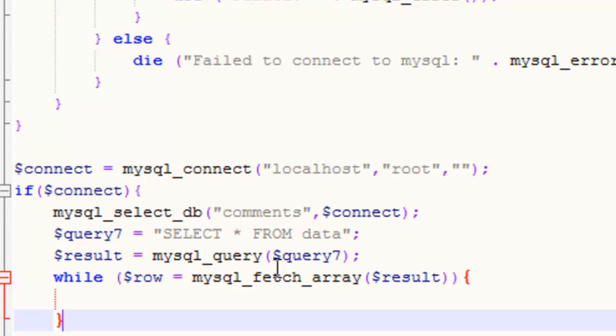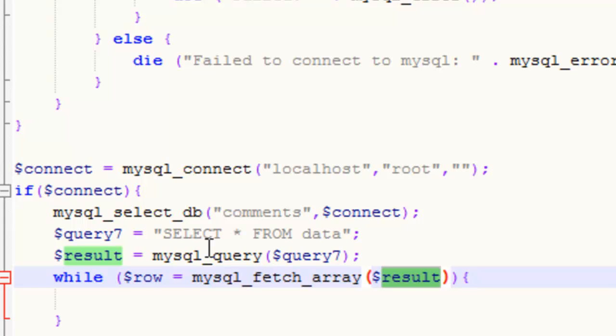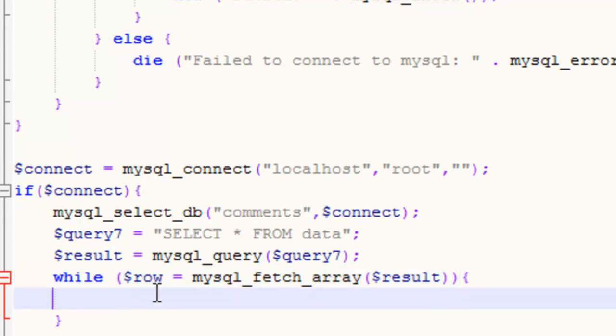Do something. Result right now contains sort of raw data, and this function is taking that raw data and storing it in an array called $row. I'm not sure if I explained that completely well, but whatever, you'll get the idea soon enough.